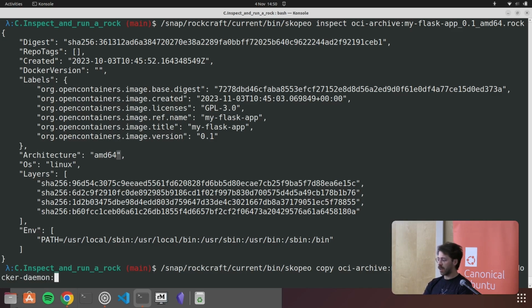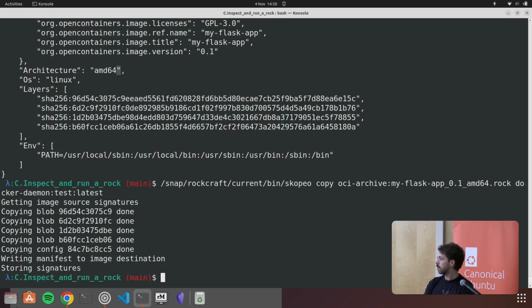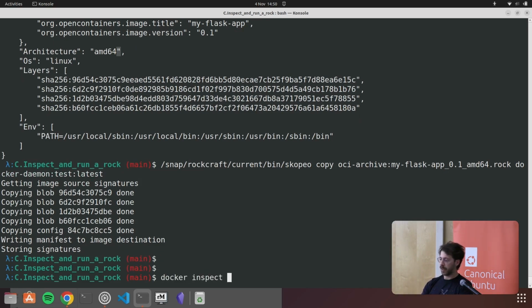Let's call it test, whatever, test:latest, right? So Skopeo just copies the tarball into the local Docker registry. And now I can just do docker inspect test.